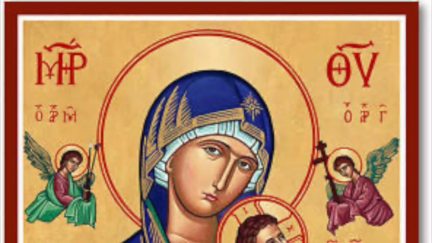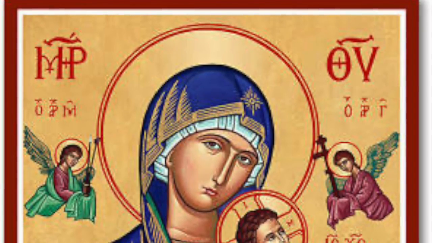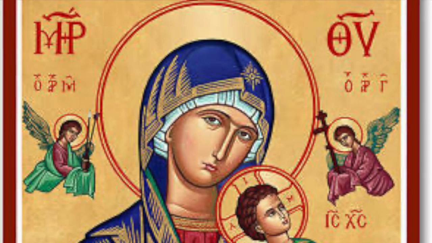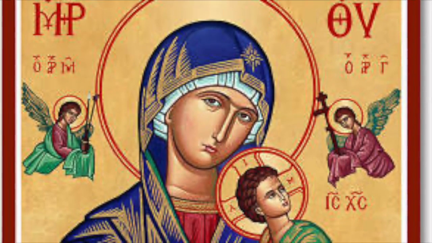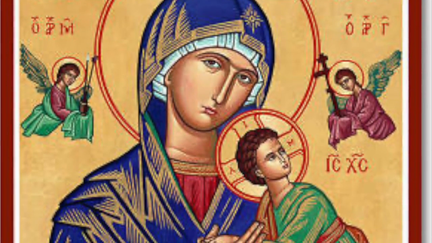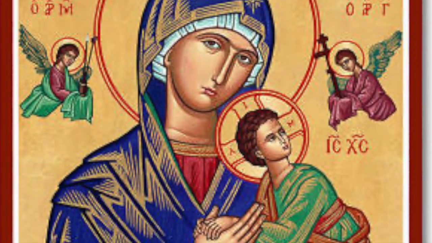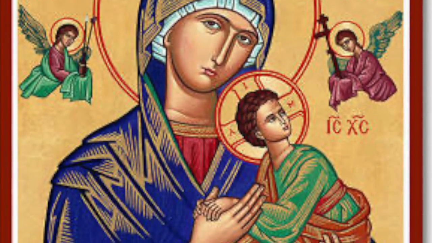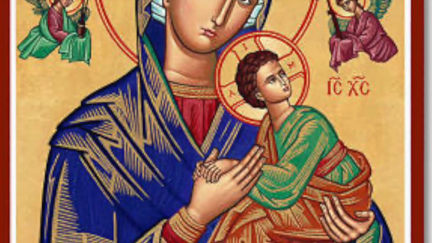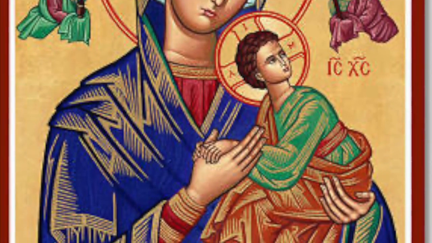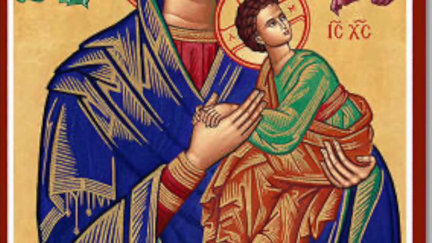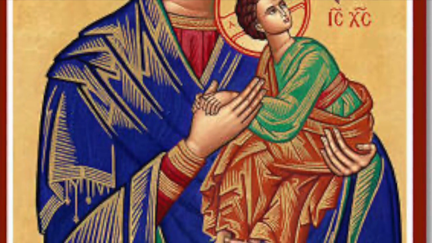I just want to take a few moments to review what icons look like. They usually are a portrait of a person from the Bible that would depict part of a story from the Bible. So in this example, we see Mary, and we know it's Mary because she is in blue. She has the angels to the side, and in her lap is baby Jesus. Around both of them, they have halos indicating who they are.